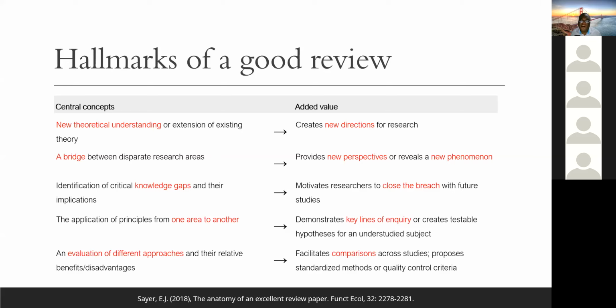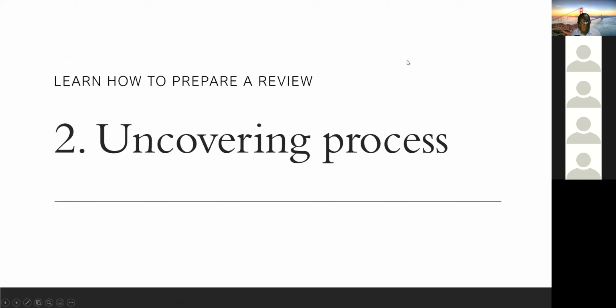So it's really important for us to know the hallmarks of a good review, so that when we are writing our own reviews, they will have these key characteristics. Okay, so now we know why people write a review. Sometimes the reasons are selfish, but the good reason is we need to evaluate literature and propose new research ways. We have covered why we should write a review and what a good review looks like. Let's now focus on the process, the challenging part, where we put work into it.